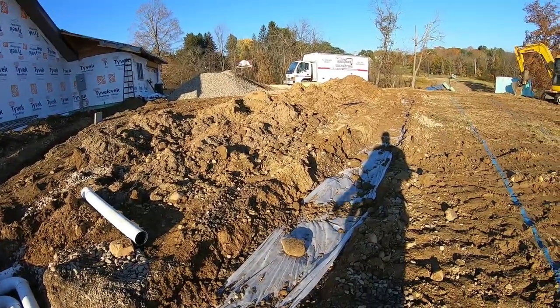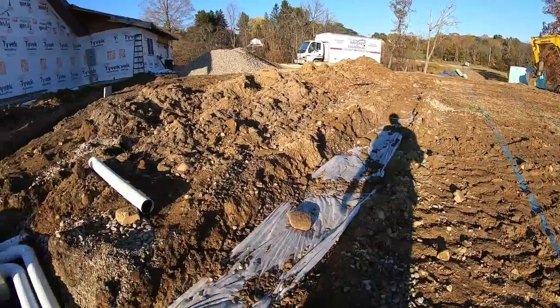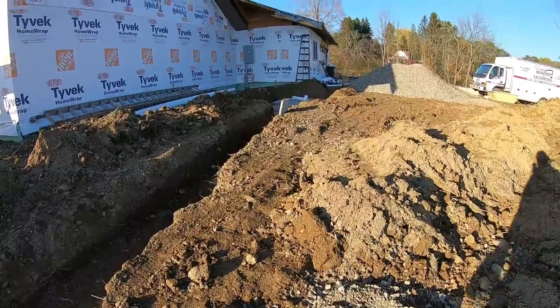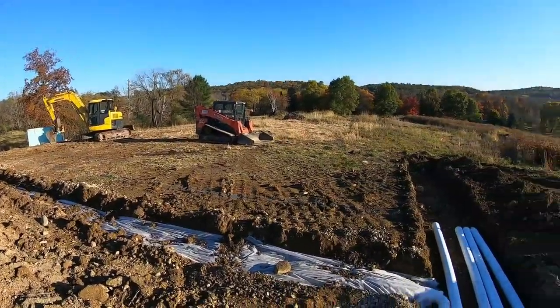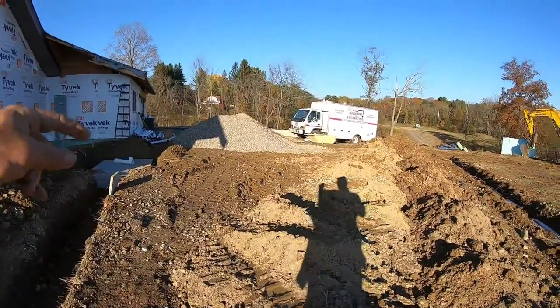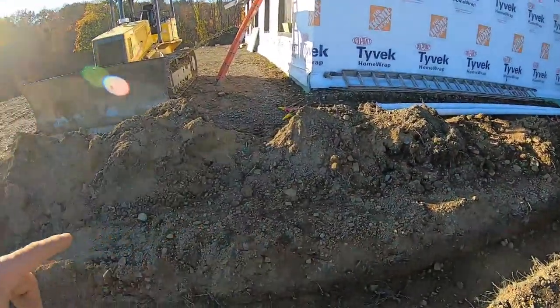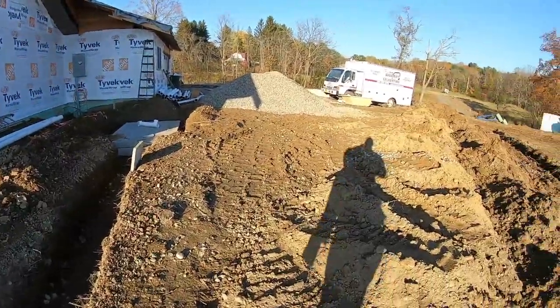Hopefully I gave you a step-by-step to get these two in, and then I'll speed through it now and give you a closing. Hopefully tomorrow, if we don't get rain, I'll be able to get the rest of this in. And then he has to come and do his inspection. Then I could doze everything and shape it, put a swale around that end, and just shape this end so a swale comes down in between here so it don't saturate the system. Then we'll grade up around this place and call it kaput.